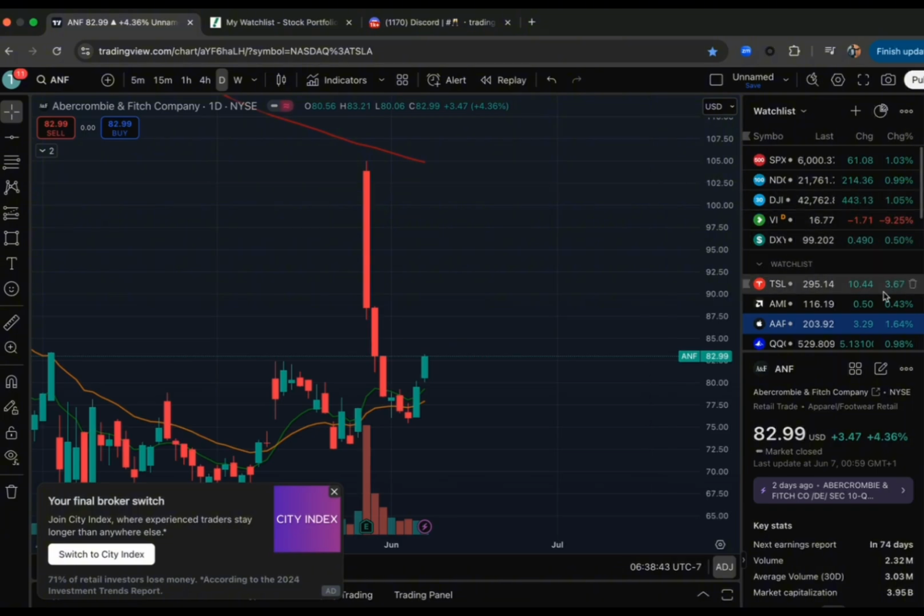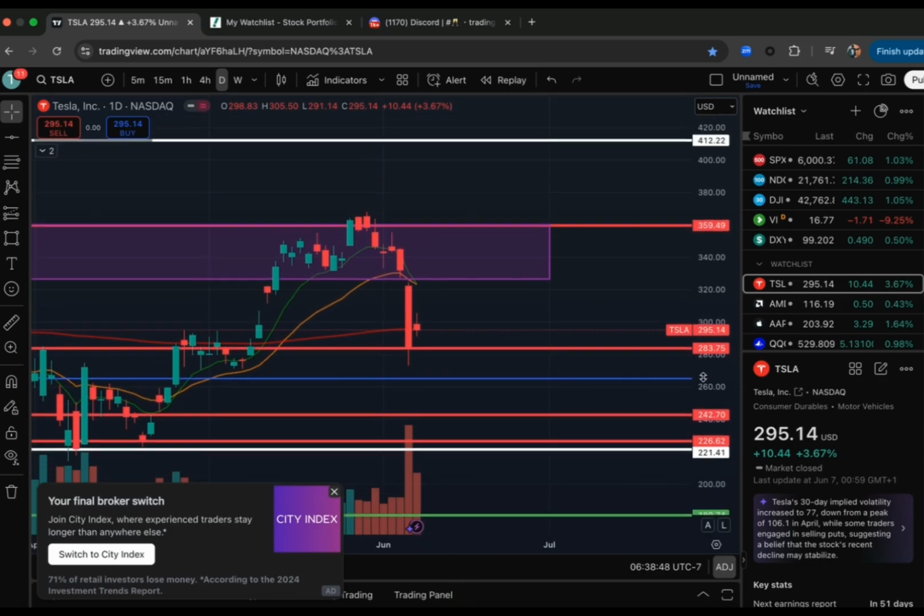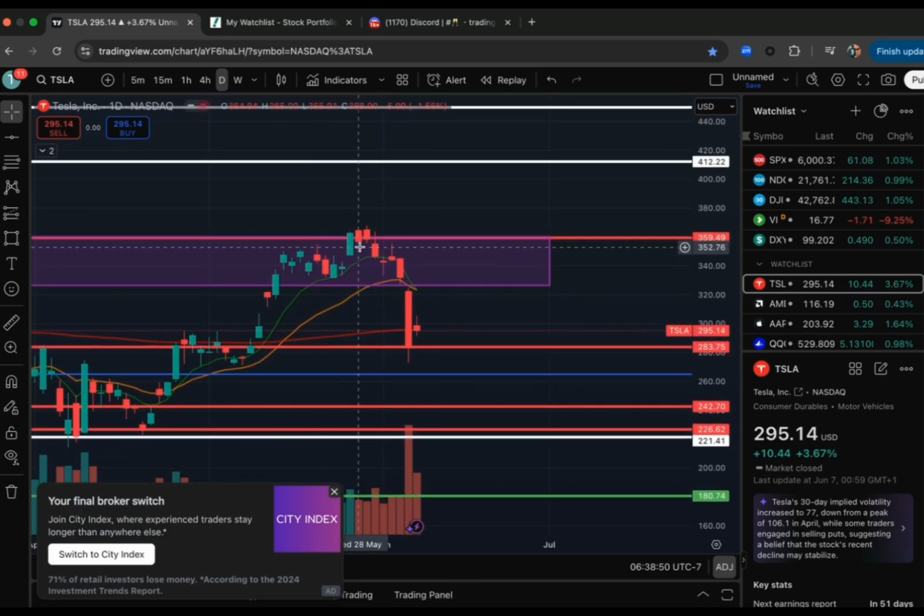If it keeps getting rejected by the moving average, here we go. There's Tesla, right? Here's a good example. So we failed to break out of our zone, came down, moving averages are crossing over to the downside. That's negative, that's bearish. Price is pretty much around the 200 moving average. Again, it's below the 9 and 21. That's more bearish. Got rejected at the level of resistance. It's dropping out of the zone.